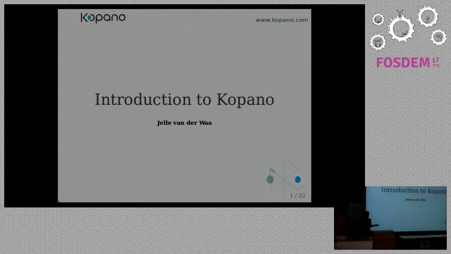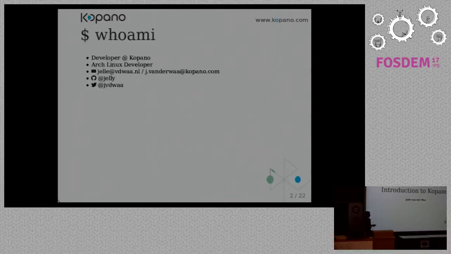Okay, welcome to the talk, an introduction to Kopano. Kopano is a collaboration, sharing, and communication platform. Can you hear me now? Yeah, okay, that's better. So it's a collaboration, communication, and sharing platform. In this talk I will talk a little bit about what Kopano is, its architecture, and a little bit about our programming API.